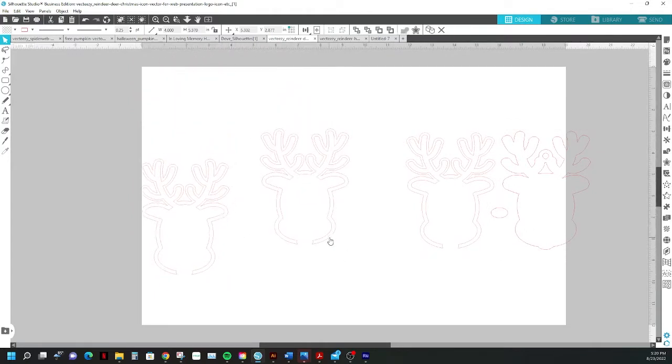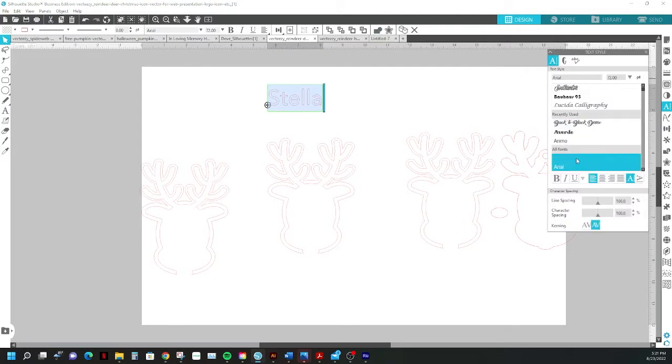So to start, you select the text option and click and type in whatever you want, the name, and we're going to select which font to use.